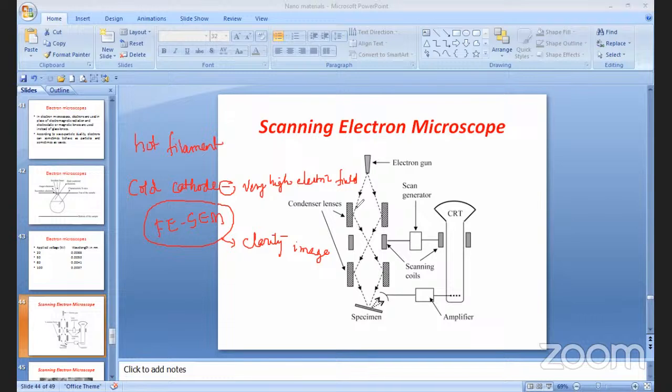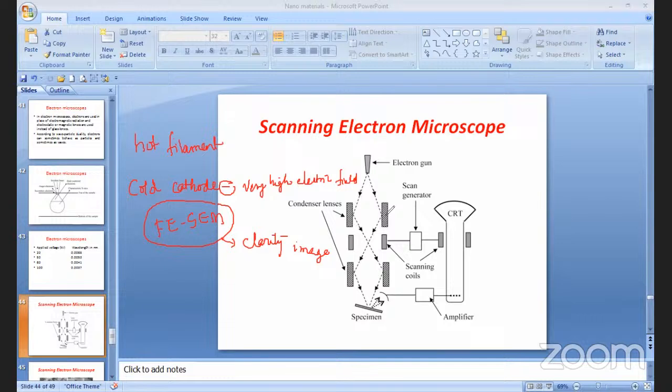Okay. So in an electron microscope, the electron beam can be focused to a very small spot size using electrostatic or magnetic lenses. Usually the electrostatic lenses are used here. Electrostatic lenses are used in the case of SEM. For a SEM, we will be using electrostatic lenses.